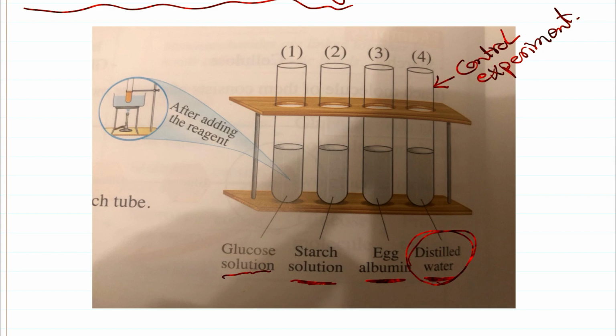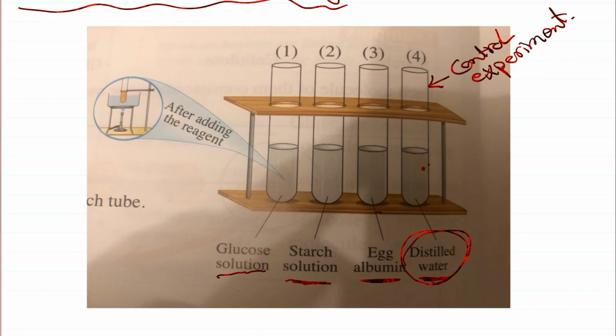What do we mean by control experiment? This experiment is used to compare between the positive and negative. For example, here I have the water. I'm sure that there is no sugar at all in the water, right? Because water is an inorganic molecule. So if we add the indicator of the sugar to the water, it will give negative. For sure it will be negative because we don't have sugar. So we can take the water, which we are sure is negative, and compare between it and the other test tubes. So that's why it's called control experiment.